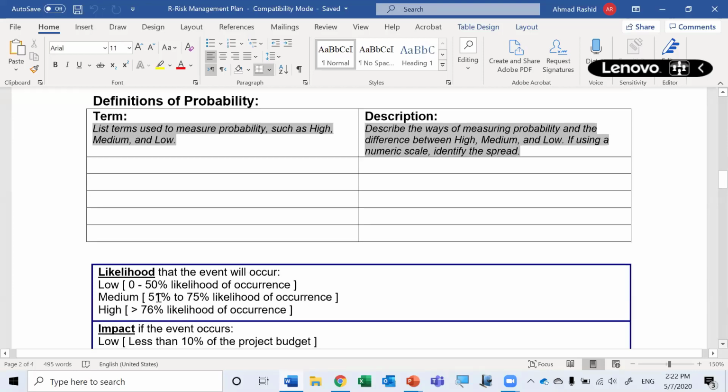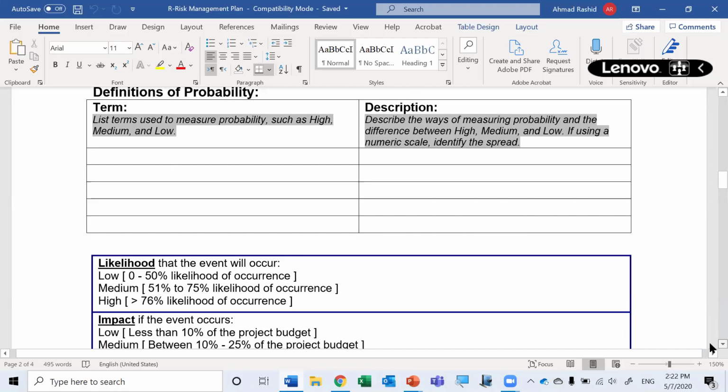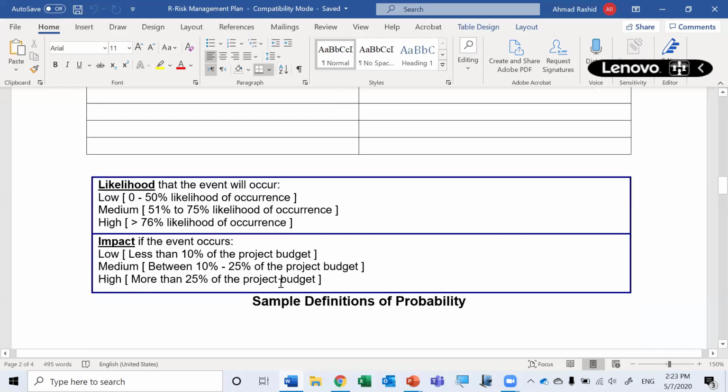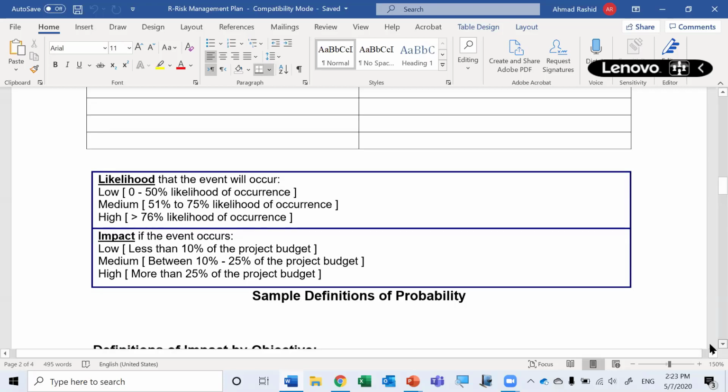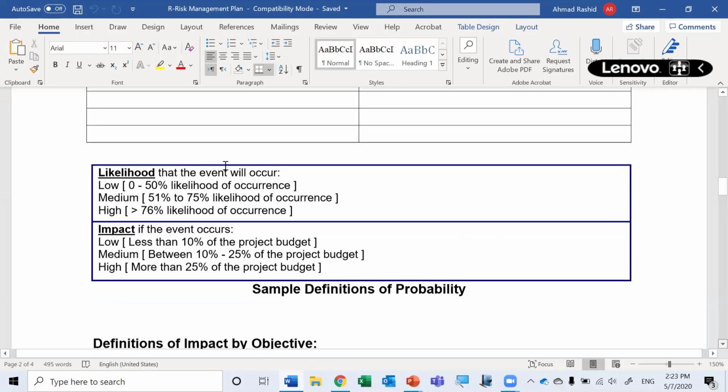So if we update the risk register with a risk and we say it has a low likelihood of happening, that means according to our organization's definition of low, it will have a probability of less than 50% of occurrence. And if we say, for example, it has a high impact, then that means it will impact my project budget more than 25%. So remember, this will be influenced actually by the stakeholder tolerance. The stakeholder tolerance to risk, if they are more averse or seeker to risks, this will be influenced by their risk attitude. And many of you, I'm sure, are familiar with different project domains, scope, quality.